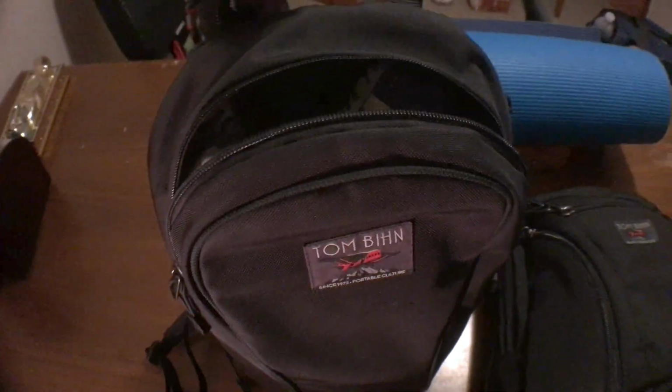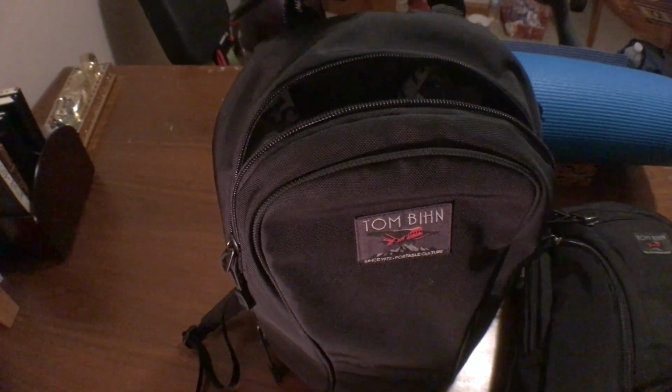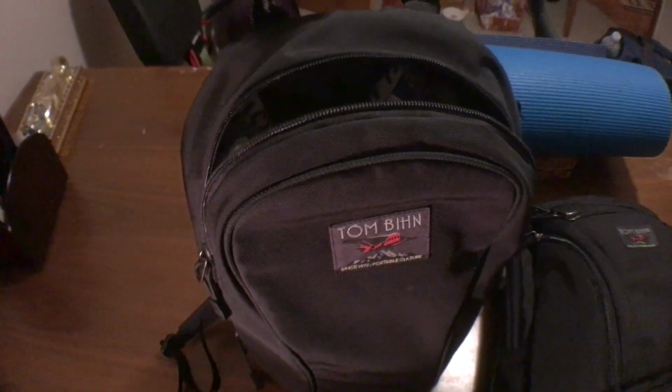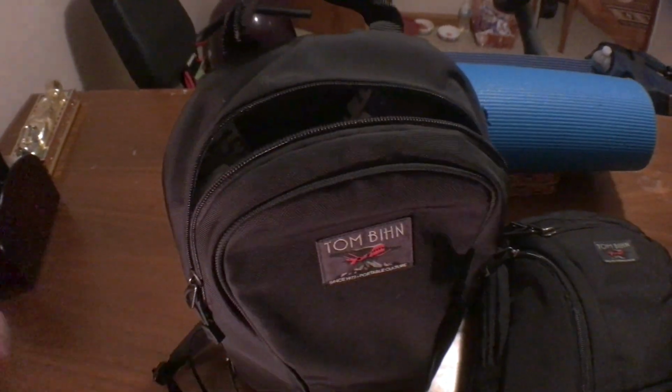So I actually like that feature. Even if I didn't have a bottle in there, I could put an umbrella in there. I could roll up a small jacket and slide it in there, and then I sort of have my EDC just along these 2 columns in the outside pocket.